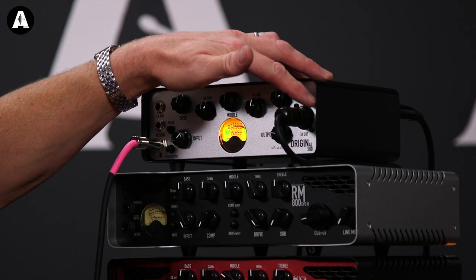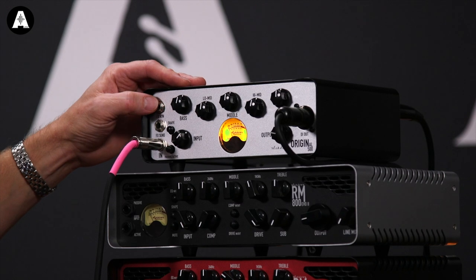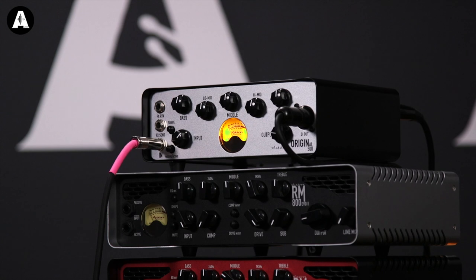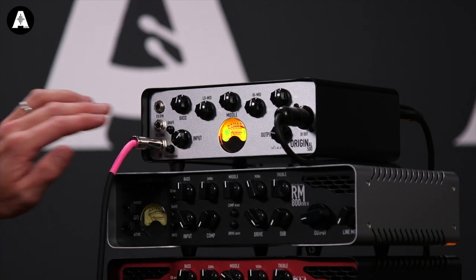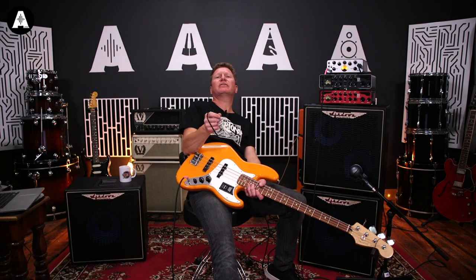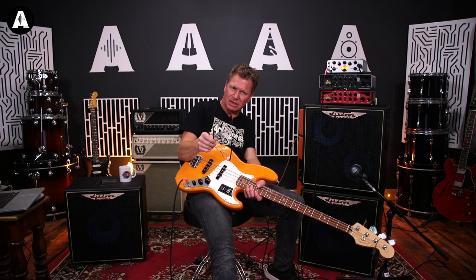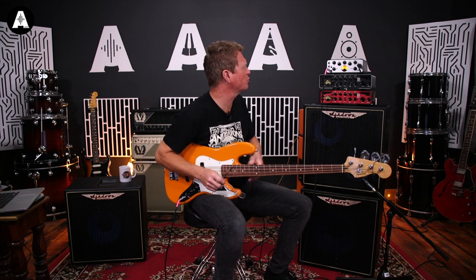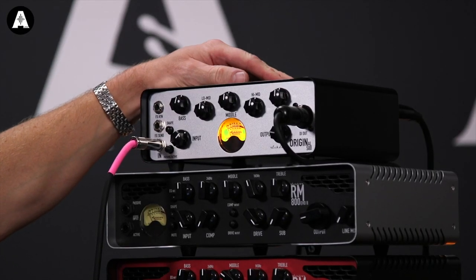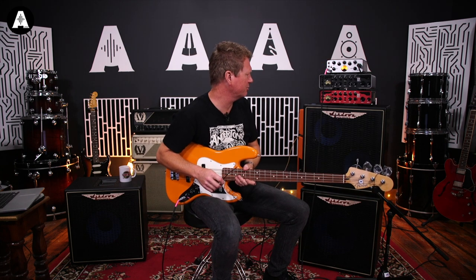So the DI out on this one is on the back, on this one it's on the front. And the FX return and send is on the front. Now obviously that makes sense if you're going to use it in that sort of specially designed cabinet. You slot it in, you're going to want to access everything from the front. So I see where they've done that, very nice. How much is that, I hear you ask? Well, it is only £379, which for a 500 watt bass amp, very small, very light, very portable, is great value for money. It sure is. So there you go, the original OWL 500.